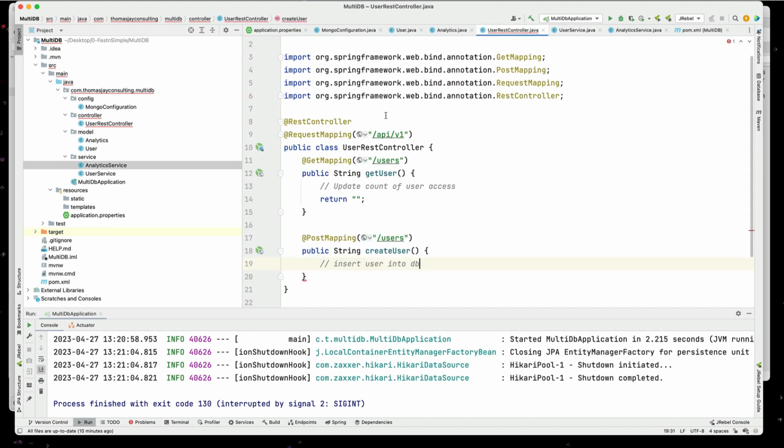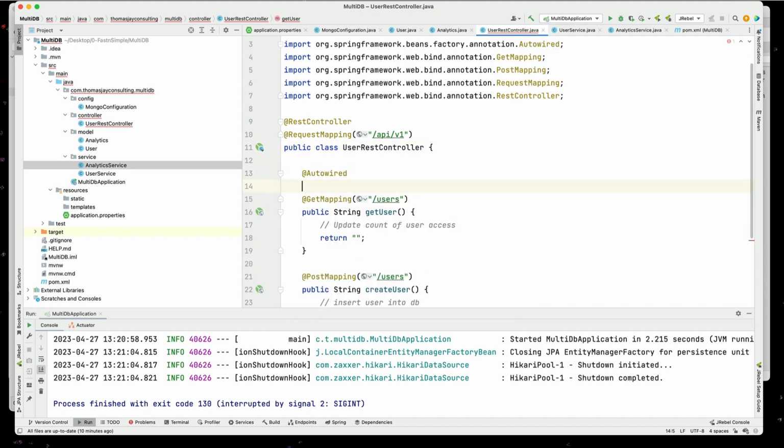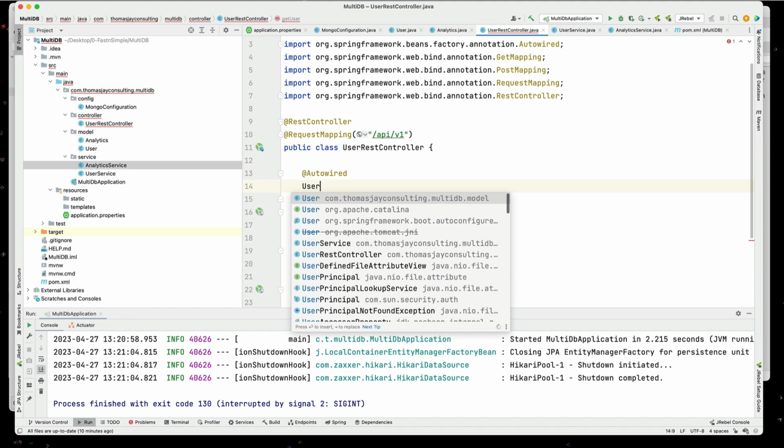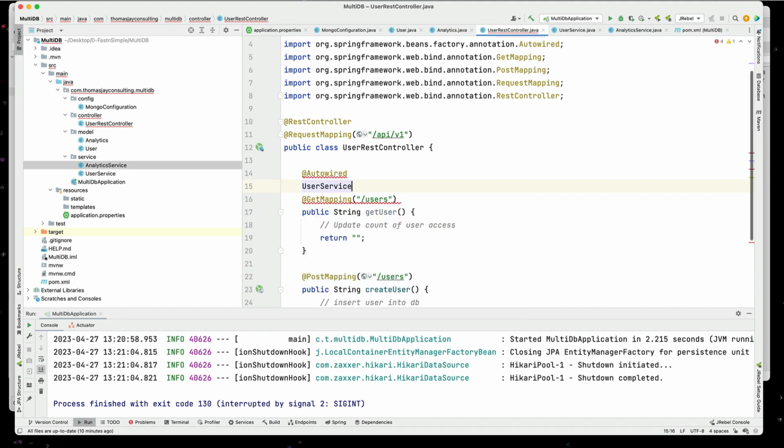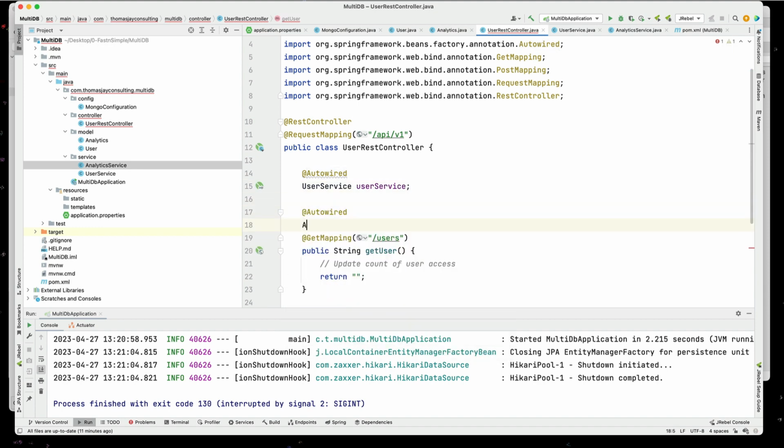Okay, so now let's go back in our REST controller, and I'm going to just use an @Autowired. I'm going to put in UserService. Another @Autowired, and I'll put in AnalyticsService.